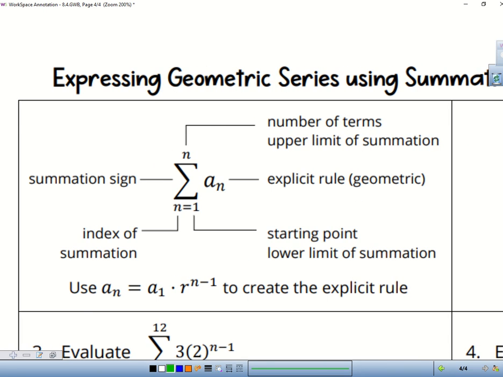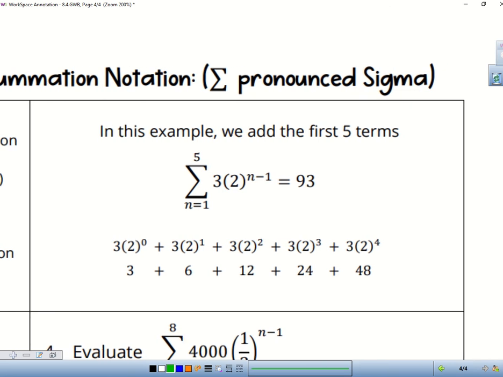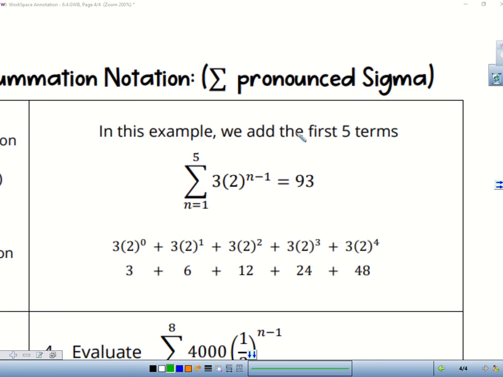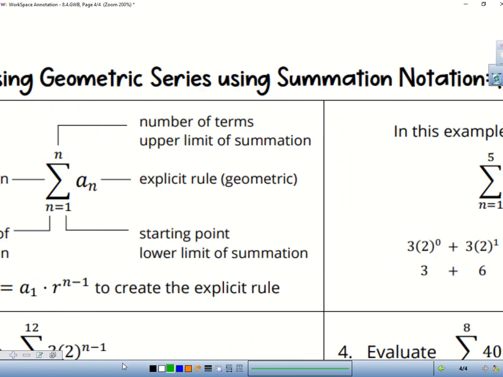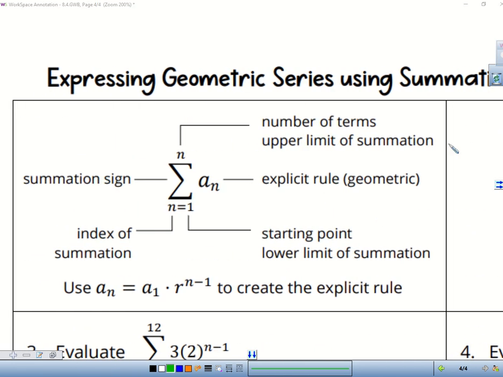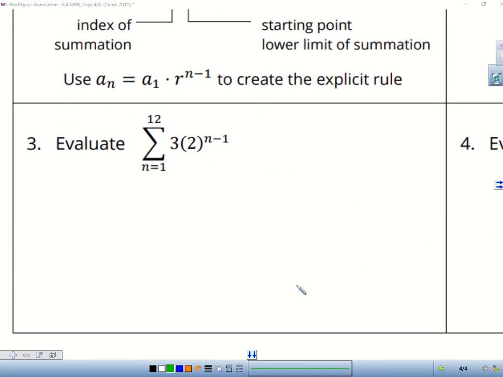So now we're going to talk about a summation. We learned about what a summation is yesterday, right? Not much has changed in terms of how a summation works. This is the rule that the summation takes. In this case, this rule happens to be geometric instead of arithmetic, okay? So basically, you're plugging in the first term, then the next term, and so on, and then adding those terms up. That's how the summation works. Same rules as before. But here's what's really cool about geometric sequences over arithmetic. I'm going to show you really quick.